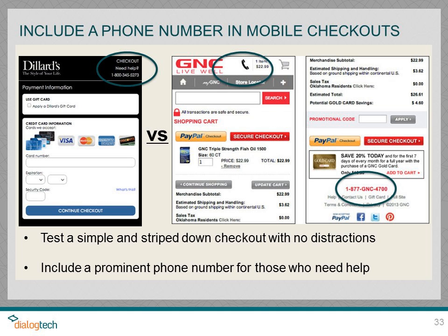And one quick note here: if you have e-commerce on your mobile site, test out different checkout designs. You can see on the left a really stripped down version of a checkout versus the one on the right, which has the site navigation. It's got some of the social media links on the bottom. It's got extra calls and incentives and offers. If you have mobile checkout pages, you need to do some testing and make sure that you're not confusing or overburdening people with all these extra offers. I think there's certainly a happy medium where you can push what you want to push, but still make it easy for somebody to complete a purchase on your site.